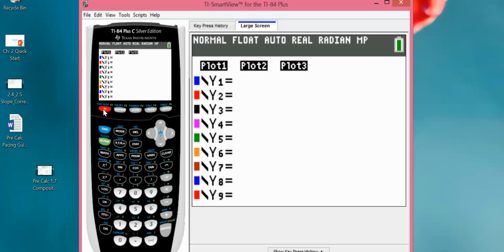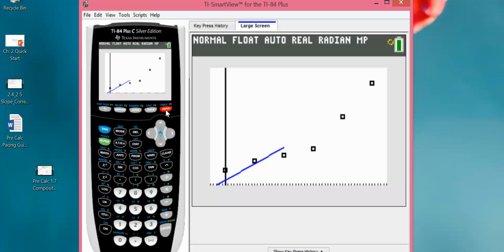So we're going to go back to y equals, and we're going to graph that regression line over our scatter plot. So it was y equals 4005.71 and then we're going to add that to 12,657.14. And then we're going to hit the graph button. And check it out. We have a regression line that models the scatter plot that we have given. So you need to be able to do that skill right there.